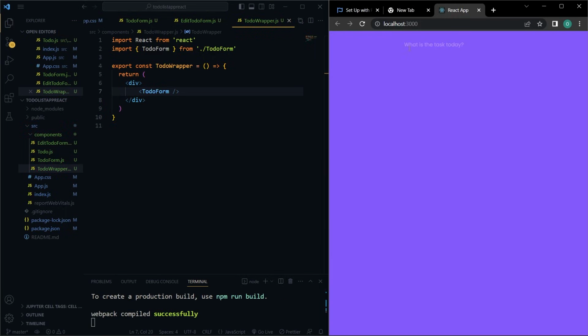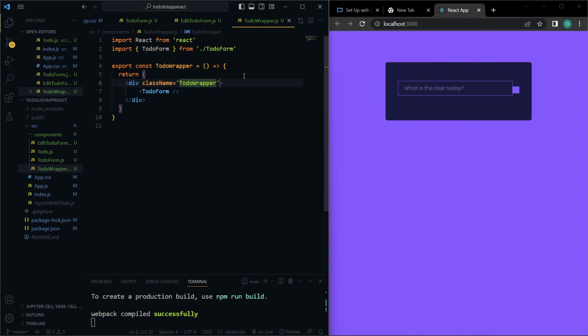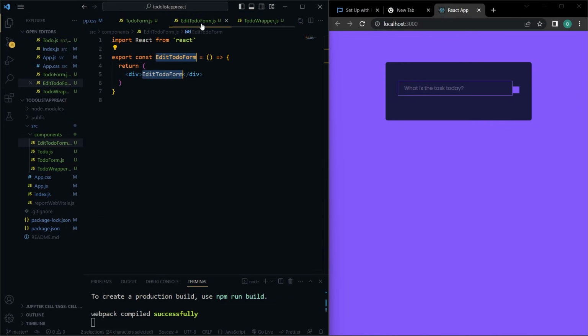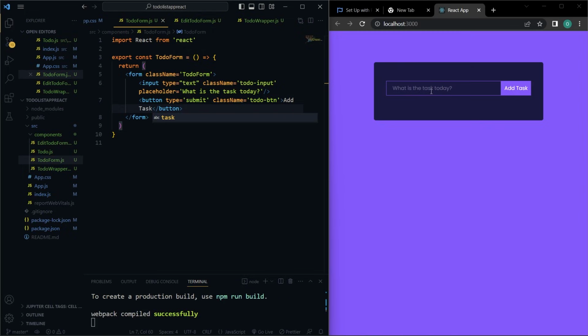All right, so we can see it right here. And I'm just going to give this a class name of todo-wrapper. Okay, there we go. We'll go back to todo form, and in here, I'm going to say add task. All right, so there we go.